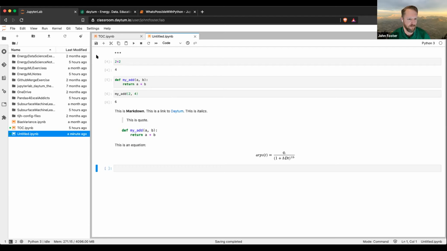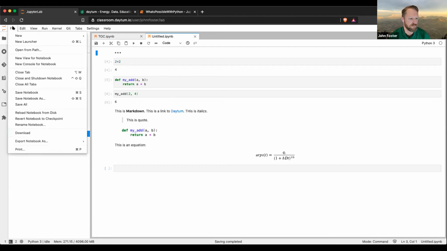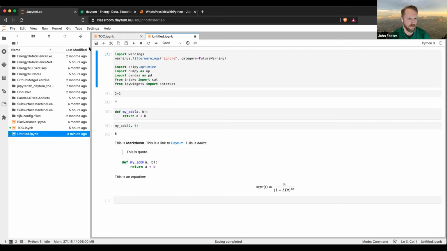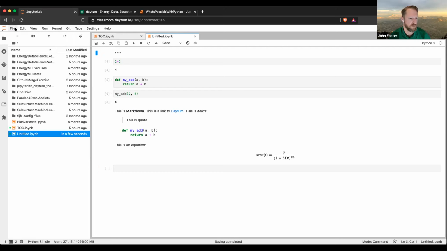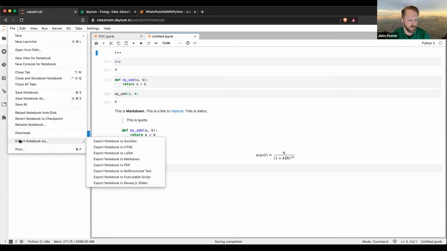So for example, I can go here, let me save what I've written, go here and say export notebook as, and you're given a variety of options. Probably the easiest thing, maybe I can export the notebook as a PDF. I will download the PDF to my computer. It just opened here on my computer. So let me share that with you, just show you what that looks like.